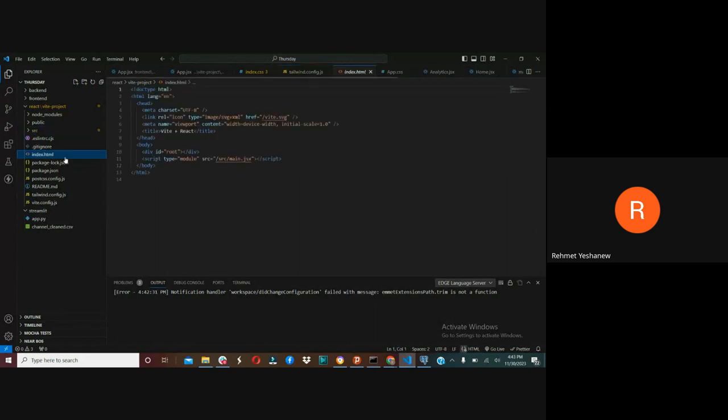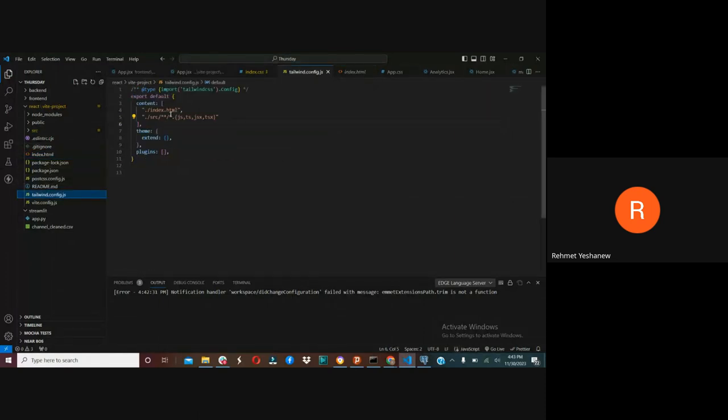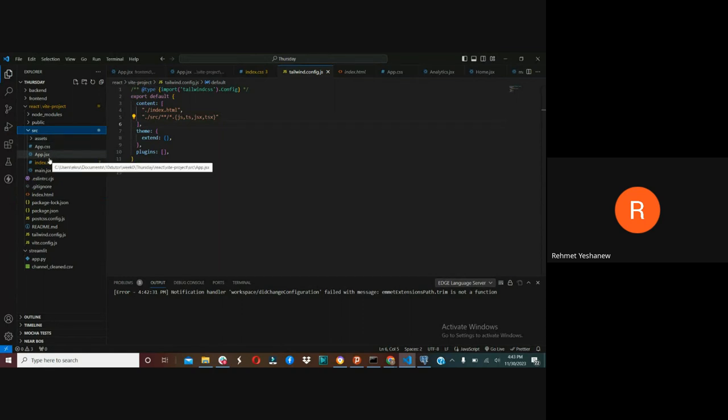And index.html, you will add it here. This is the main part in React, where everything is rendered because this index.html exists. So adding index.html in the tailwind config will command Tailwind to be applied in every component that will be created under this project, under the Vite project. So now let's see the changes.